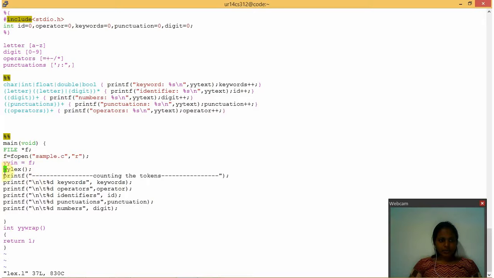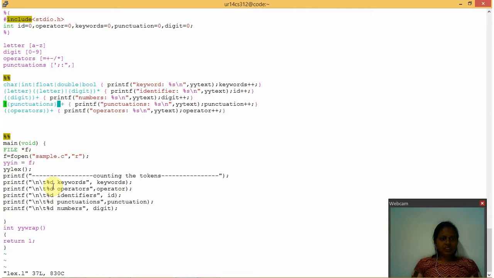Here you call this yylex. This is the function which is used to call the lexical analyzer. So first, you call the main function. You need lex here to call a lexical analyzer to analyze the lex program and convert it into the C program. First we need to compile it with the lex compiler, and then the lex compiler converts it into the C code, and then you have to compile it with the C compiler. Thus the output comes here. And then again you use yywrap, return 1.